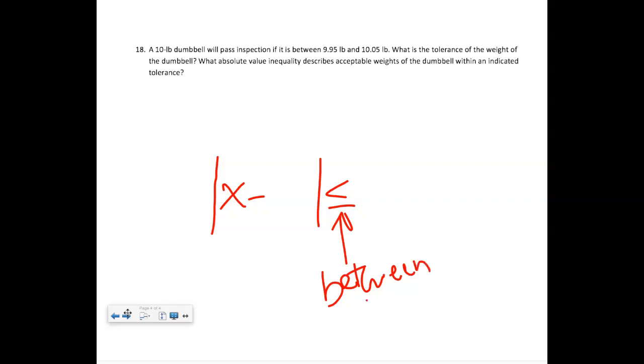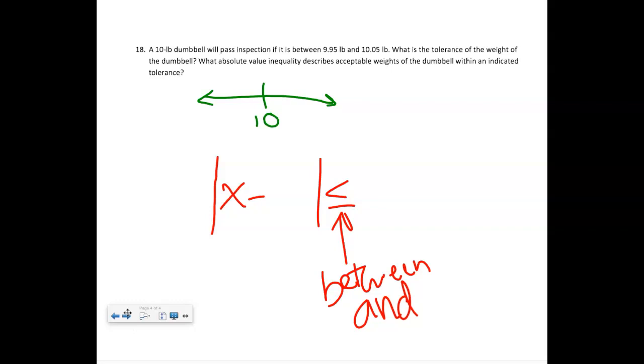Reminder in this, you're trying to write this right here. They always have this because they always have the word between, so that always means it's an and. Okay, so I'll just tell you they always have this. I like to draw a picture. You certainly don't have to do that, but I like to do that for myself visually. So we have a dumbbell. We're trying to get it to be 10 pounds.